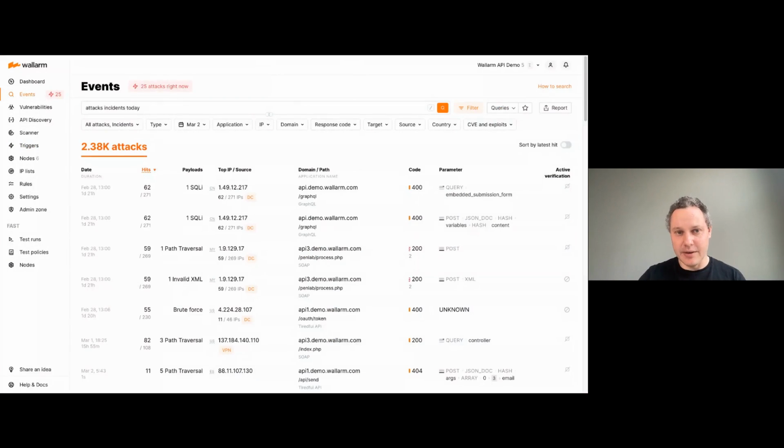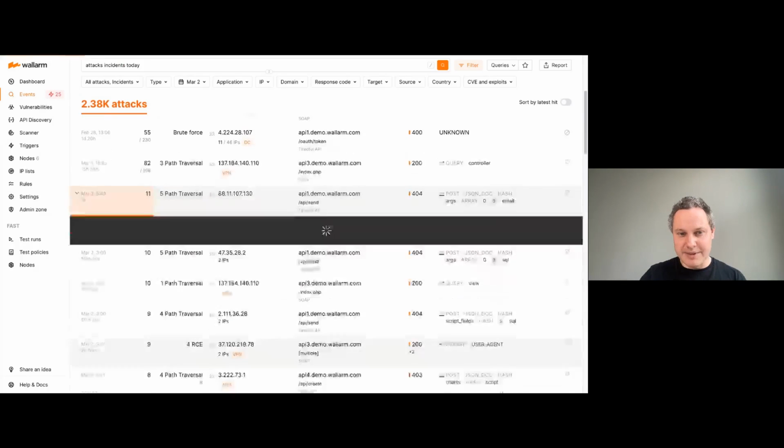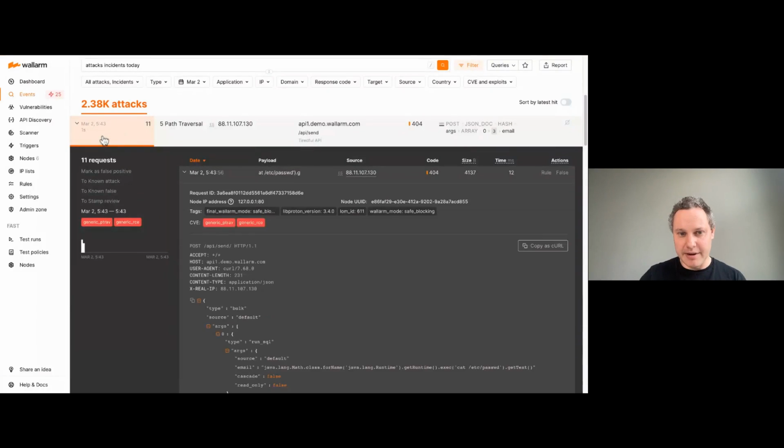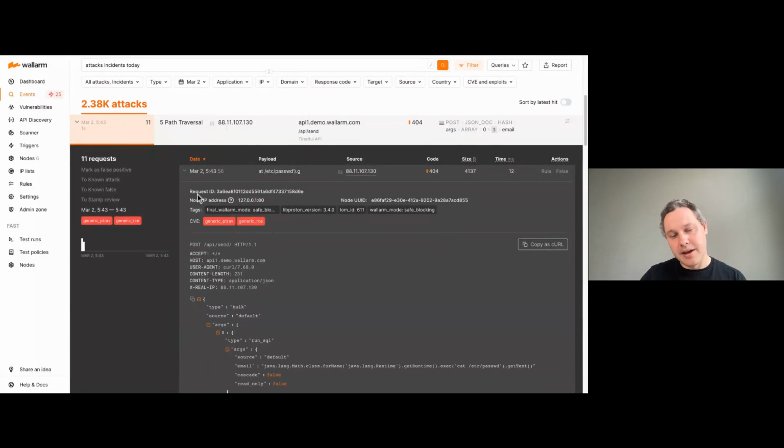So basically you can go to the UI and you can see all the events that we identify for your API infrastructure. And you can see 25 attacks are happening right away. This is a demo environment, and some of the attacks are kind of attacks in our laboratory, but some of the attacks are real attacks because there are so many bots that are scanning the internet. And when I'm saying that we can provide you full visibility and deep API request inspection, this is just an example of a malicious request.